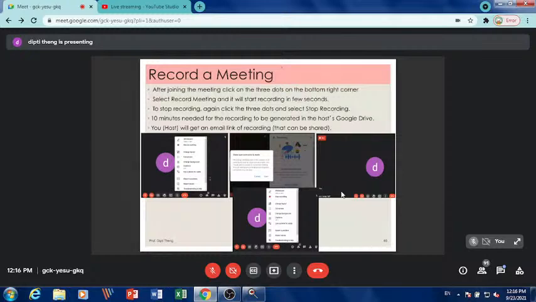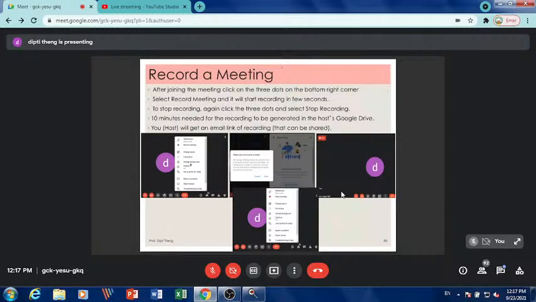So once you join the meeting, this is the screen available, and if you click on these three dots, it will open a list of options. You can use a whiteboard during the meeting to explain something, to elaborate your points, and there is a second option to record the meeting. You can change the layout, you can make a full screen of your presentation or take your screen. Then you can even change the background.